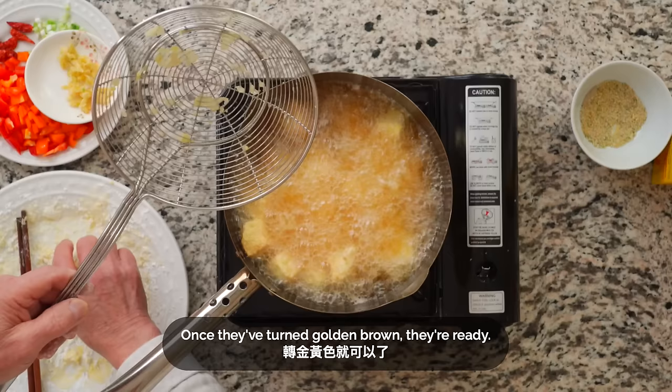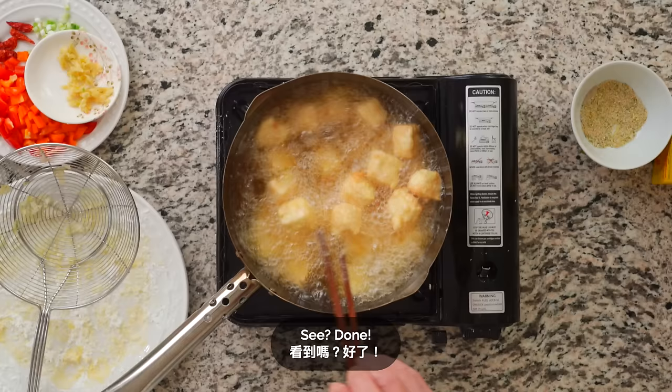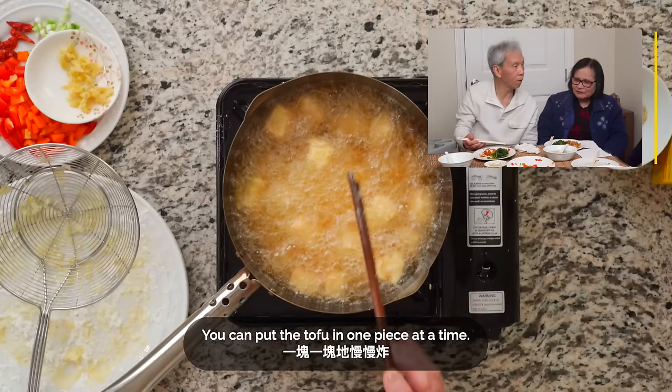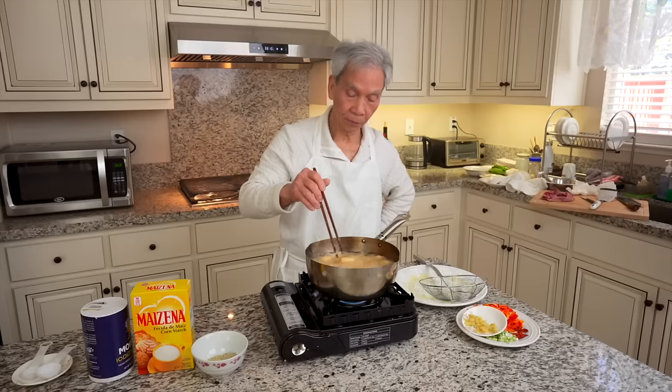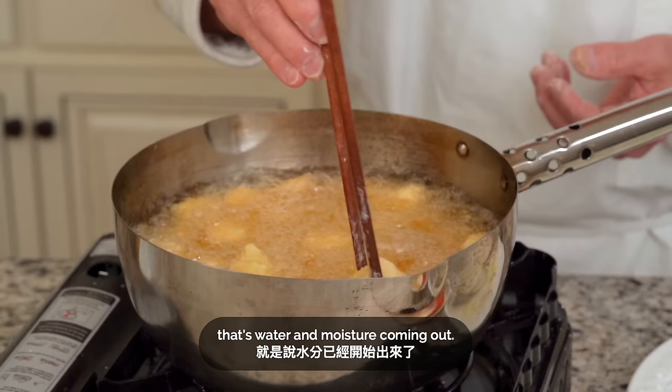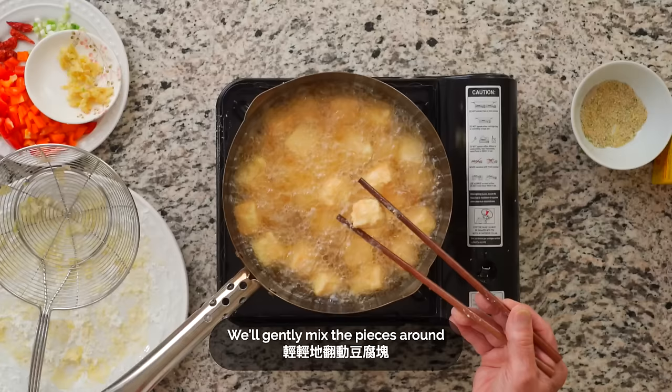金黃色睇到佢變啲色就得㗎啦，幾分鐘就得㗎啦。Jim from Patreon asks, how do you make sure that tofu doesn't clump together? You just slowly put it in. Don't put it all in one piece, put it in piece by piece. Tofu is very soft, you need to cook it a little bit. See? We'll gently mix the pieces around so they fry evenly.